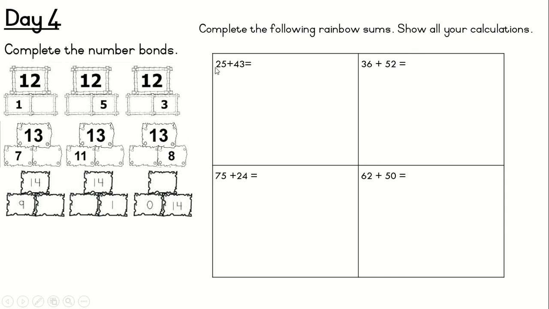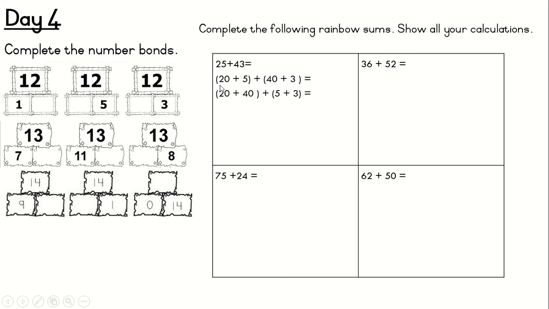So remember, when you break it up, you write your tens plus your units. So I say 20 plus 5, and I put it in their own little basket. Plus, this plus sign is the plus sign given in the sum. 40 plus 3, and I put it in a basket. Right, now I've got 2 baskets with my numbers broken up. I want now my tens all in one basket and my units all in one basket. So in my next row, I'm going to write my 20, there's my 20, and the 40, I'm going to put it together in one basket.